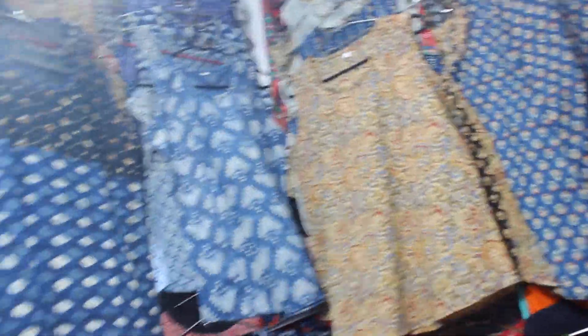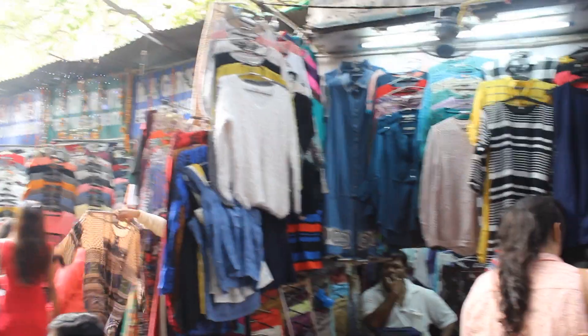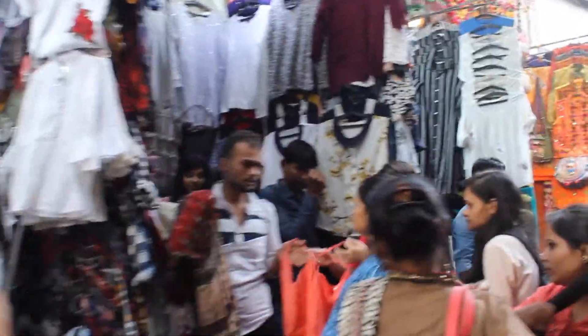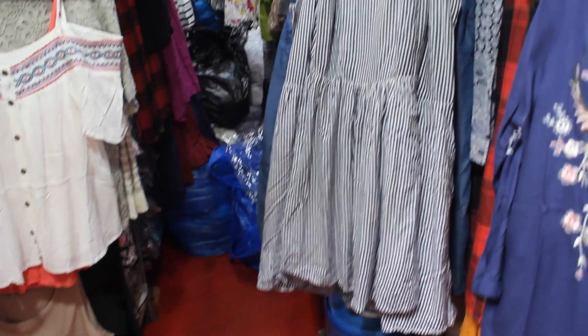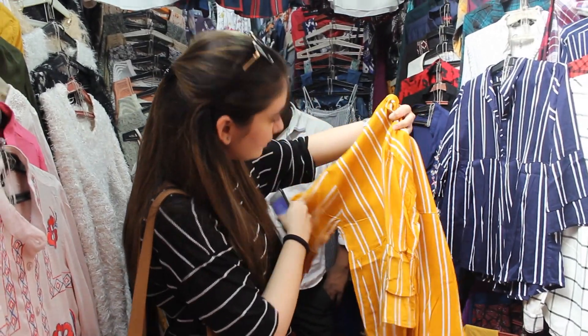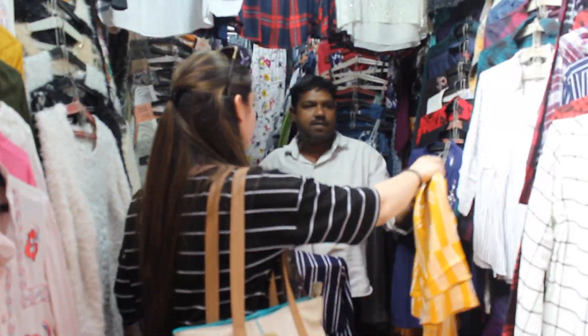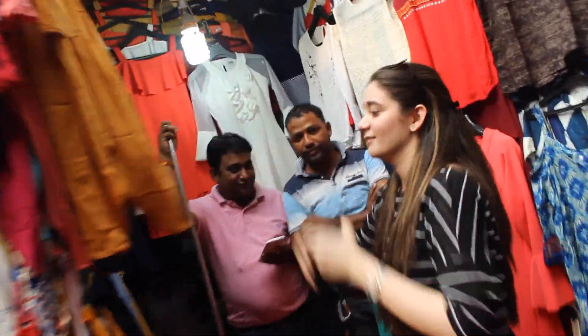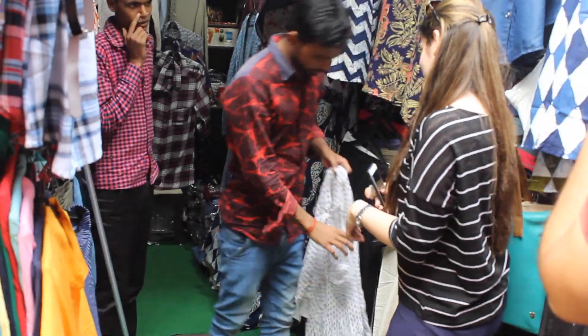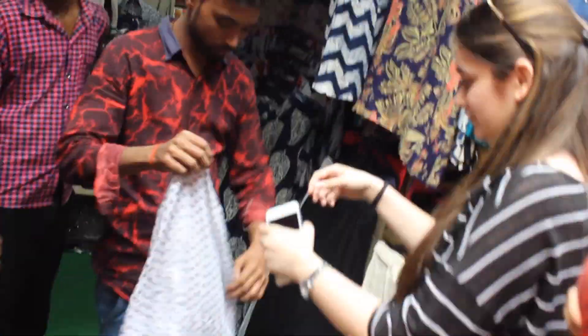I think you should buy one of the blue ones. Now there is a huge scope for bargaining, but you need to brush up your skills beforehand. The prices usually aren't as flexible as they are in Sarojini, but that doesn't mean they're not flexible at all. Speaking of Sarojini Nagar, this market is relatively smaller and it's said that the best pieces of Sarojini come here. But you still want to be sure, so check for any major defects before you end up paying.